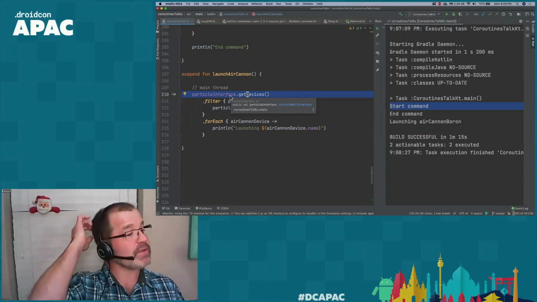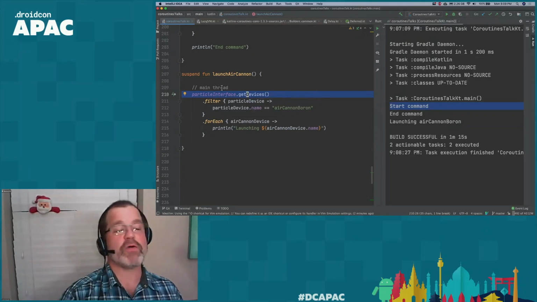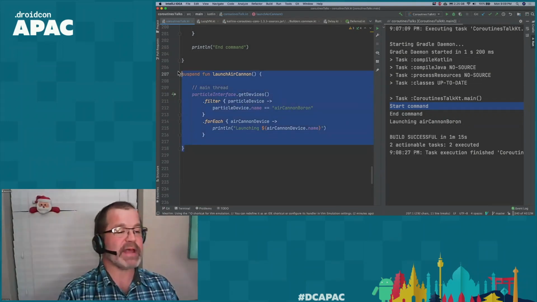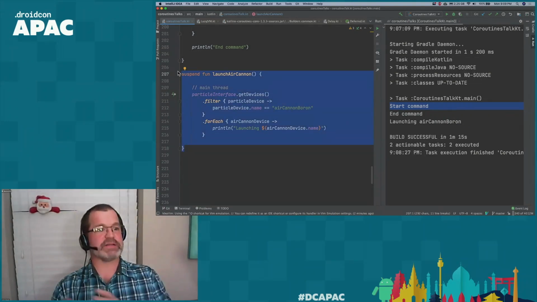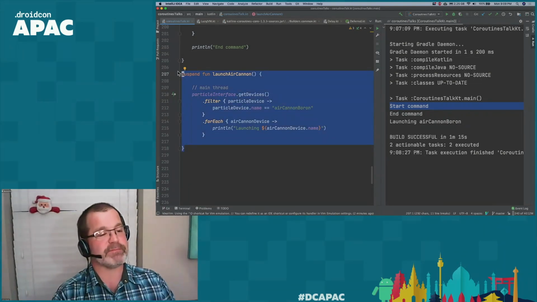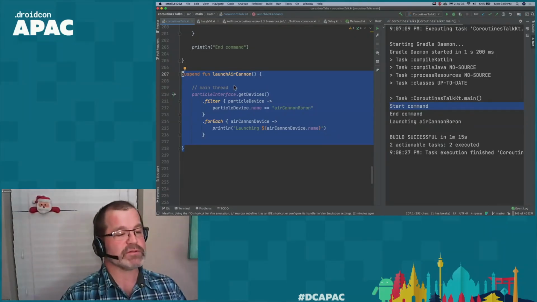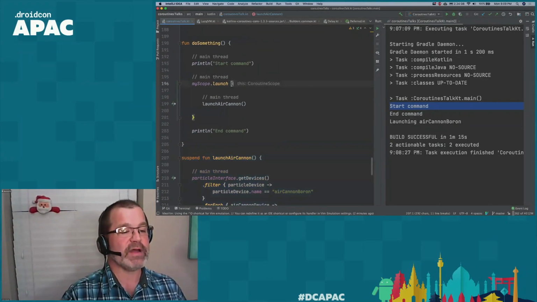We're on line number 210, and it knows we're on the main thread before we suspended. It remembers both of those things, and it takes this whole function and puts it on a call stack. It puts it on a stack. It remembers it. And then it suspends the calling function. So it just keeps bubbling up. And then we get up to here.